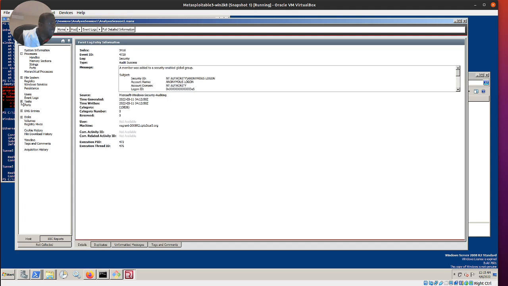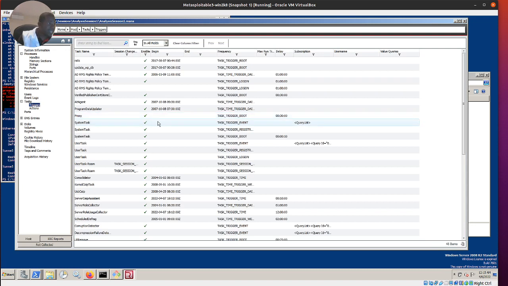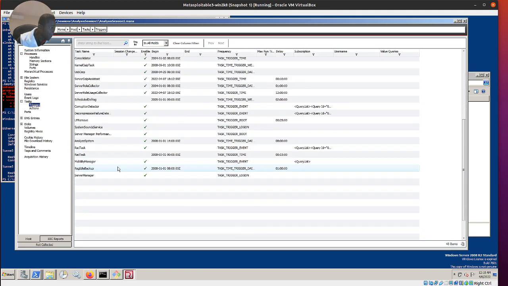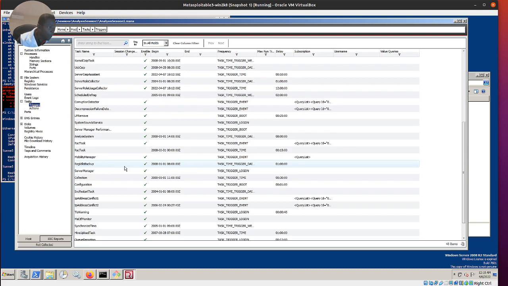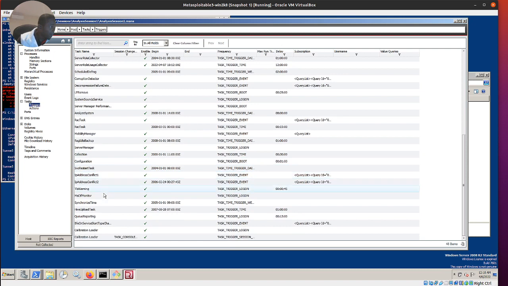I'm going to go into the task scheduler. Again, attackers usually use the task scheduler to schedule funny tasks for persistence. So you also want to look into the task scheduler to see if any funny task has been created that you think is a backdoor. Let's see if we can find any. I'm not sure I'll be patient enough to spend my time looking for something important here, but if you would want to, I'll be glad to walk you through how that works.